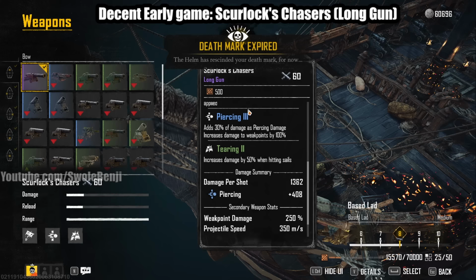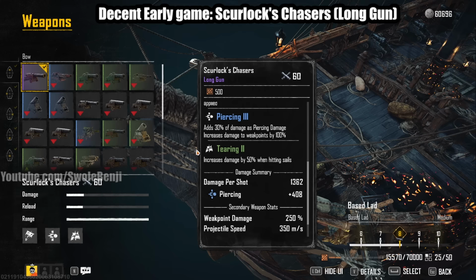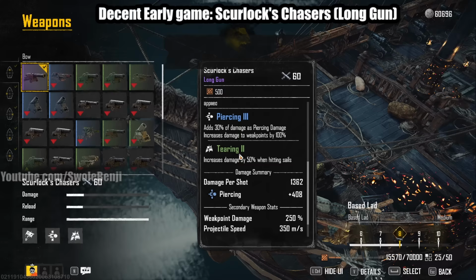Now, you deal 50% increased damage when hitting sails, but let me explain how this works. Let's just theoretically say if you hit the body of a ship, you deal 1,000 damage. Well, when you hit the sails, you'll deal around 250 damage. These numbers are not exact. These are just what I've noticed as I've been playing. So, you don't deal 1,000 plus 50% minus 75%. You deal 250 damage and then you add 50% to that, which would be 125, meaning you deal 375 damage now with this perk.